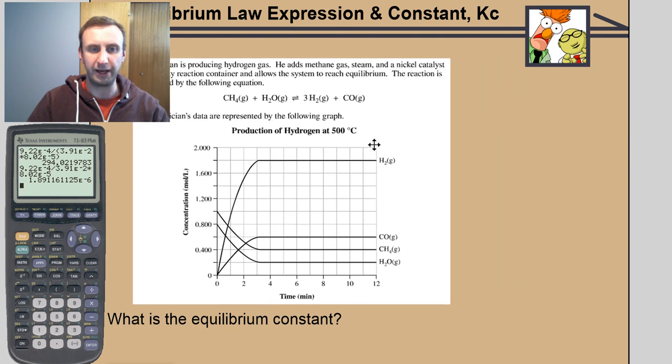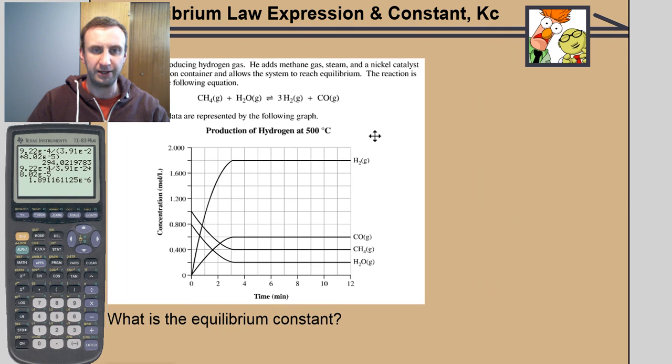So first thing to realize when I take a look at this, I'm just moving that because now the beginning blurb doesn't matter, is that equilibrium is established right here at 3 minutes because this is when concentrations start to remain equal. During that time, am I still making H2 gas and CO gas? Yes, I am, but I'm making CH4 gas and H2O gas at the same rate. In other words, the forward and reverse reaction rates are equal, which is what I have at equilibrium.